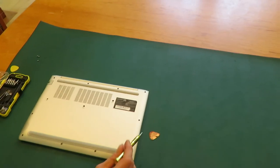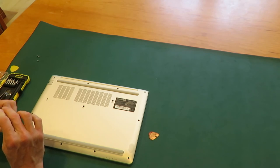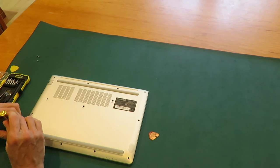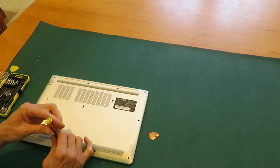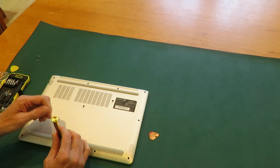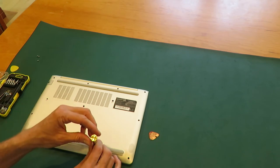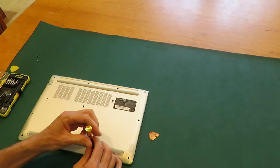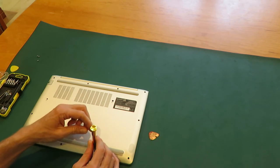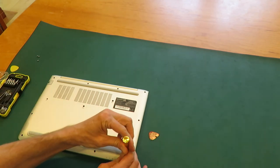Now we need to remove the screws from the edge of the bottom of the case. As far as I can tell, all of these screws are the same size, so there's no reason to sort them.